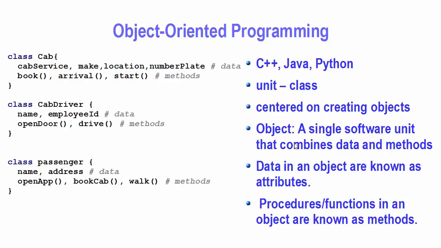The first is that the unit in procedural programming language is the function, and on the other hand in object-oriented programming the unit is the class. The second is that procedural programming concentrates on creating functions, while object-oriented programming starts from isolating classes, which can then have data and methods inside them. In procedural programming language, the data and the functions are separate, and in object-oriented programming language, data and methods are not separate. They are part of a single object of a class.